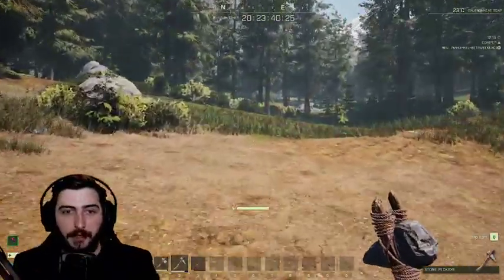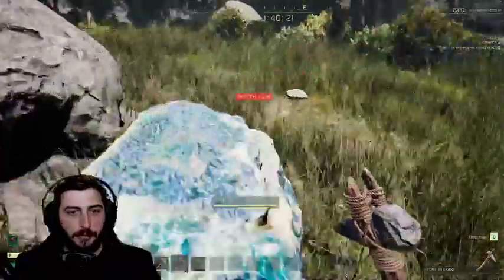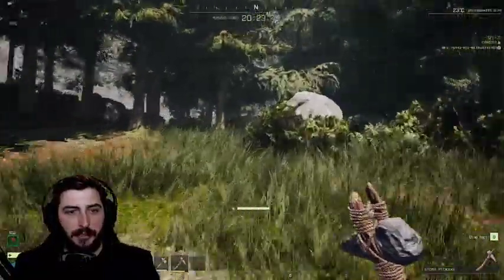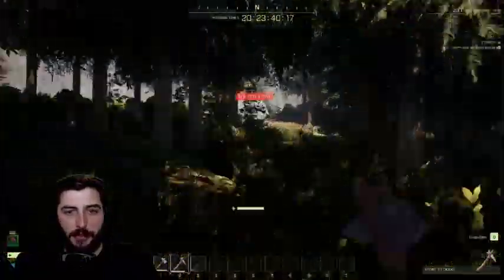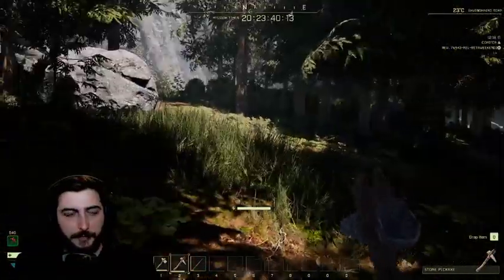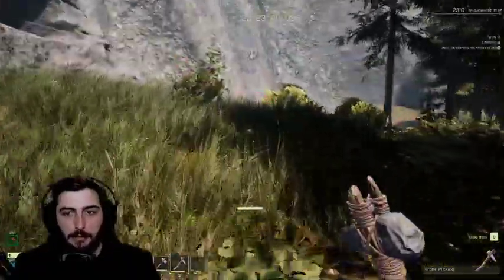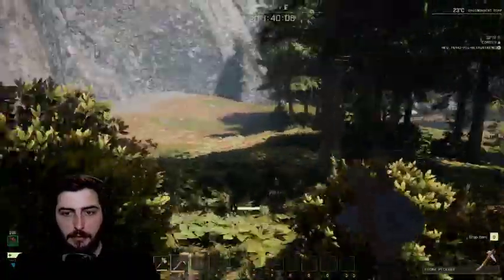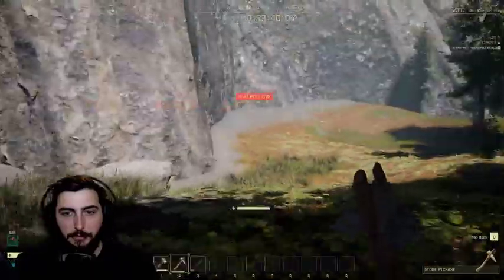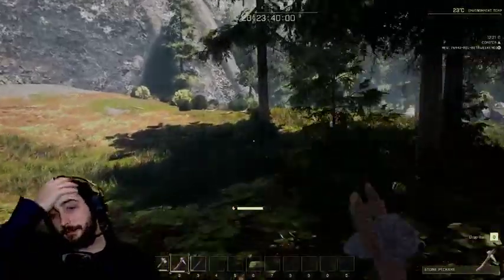Alright, we need to find a river. I think I hear water. Do I hear water or am I just hearing things? That's one of those oxide deposits. We'll probably need oxide for something soon. Alright. But for now, we've got to find some water. I'm gonna die here, I think.